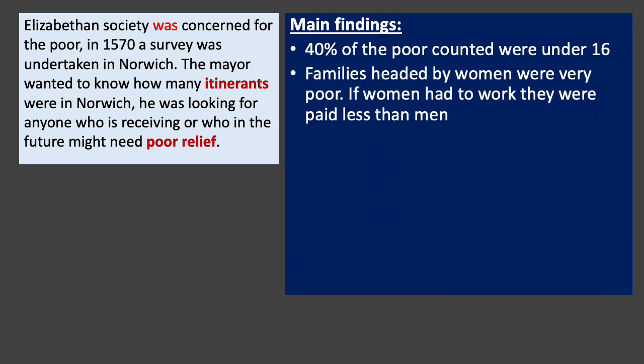They also found that families headed by a woman were also the poorest. If a woman had to work, they were paid less than men. We expect that, and that doesn't change right up until the 21st century. We're still fighting a little bit for more equal pay in some cases. Generally speaking, that would be because the husband has died or left and left the woman in charge.